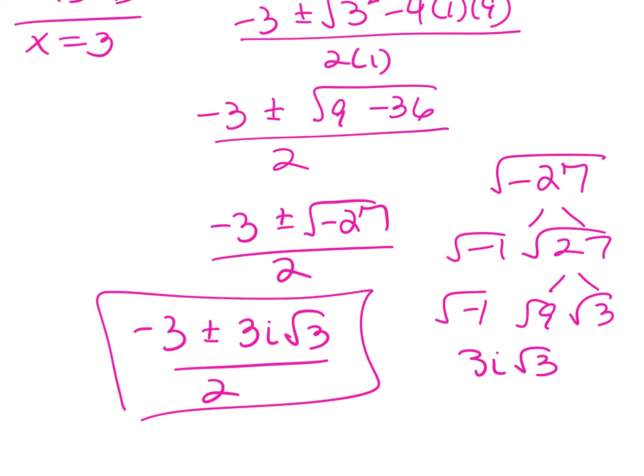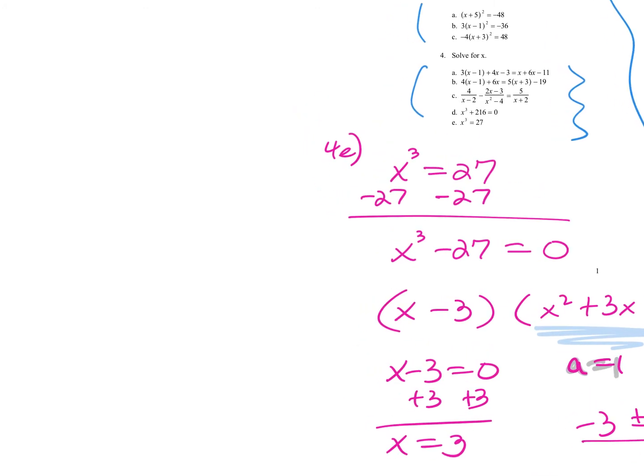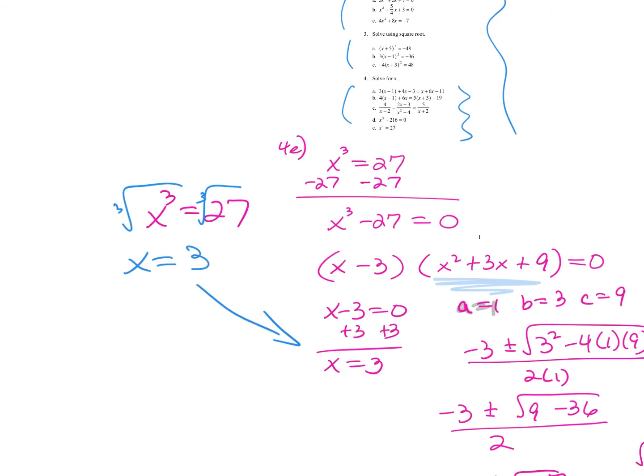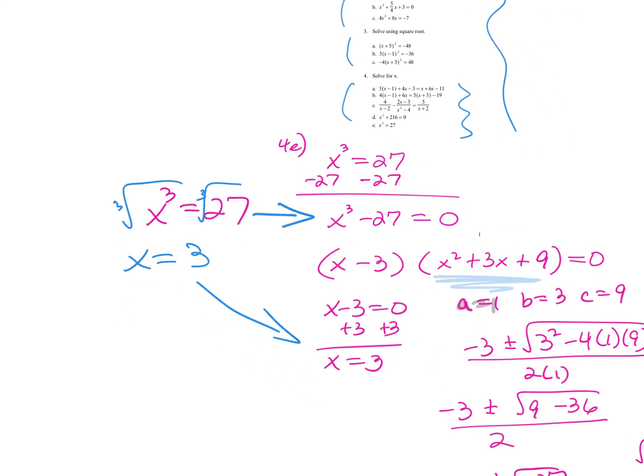So again, common mistakes, and I'm going to warn you now, our students are going to take this problem the way it's written, and they're going to think, oh, I can just do this, cube root it. All you get if you do that is going to be the real solution. You'll lose out on the imaginary, and you're going to get the whole thing wrong. Okay? You might get 1 point for getting the real solution, but you must set it equal to 0. I can't stress that enough.